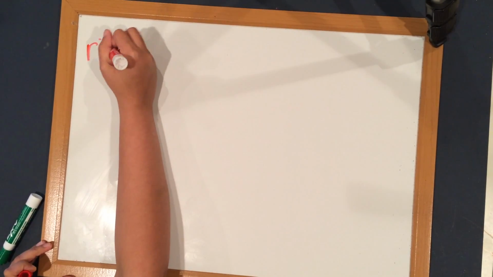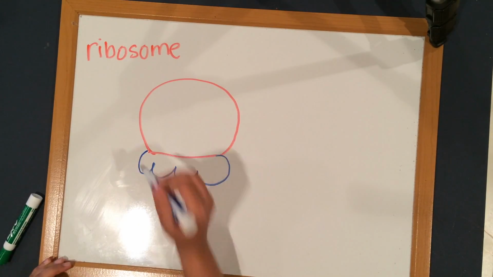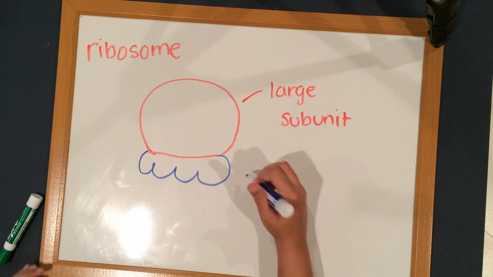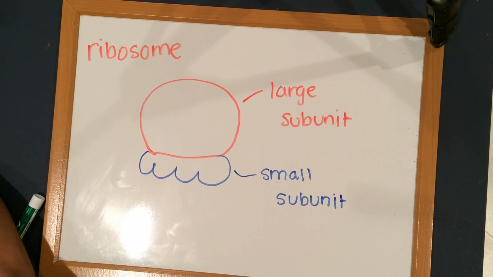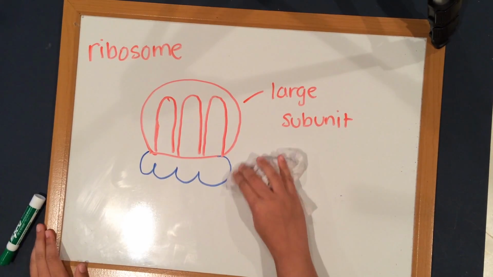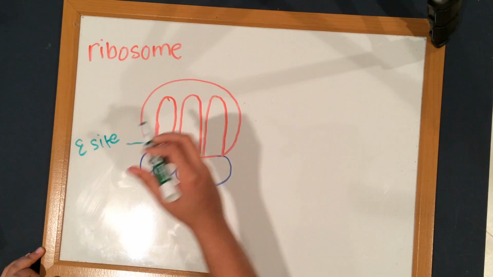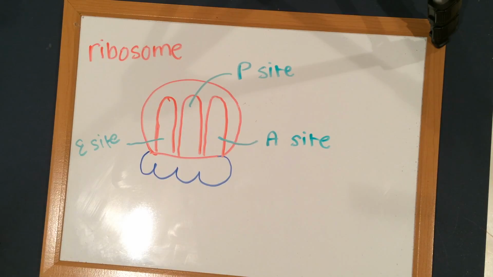A ribosome is a site of protein synthesis. It is composed of 2 different parts. The small subunit binds to mRNA, the large subunit helps bind polypeptides together, and the tRNA has 3 specific binding areas on this ribosome. The A is where it enters, the P is where the peptides join together, and E is where the tRNA exits.